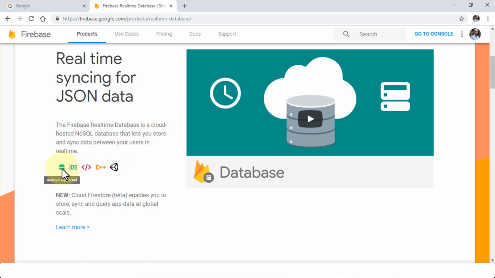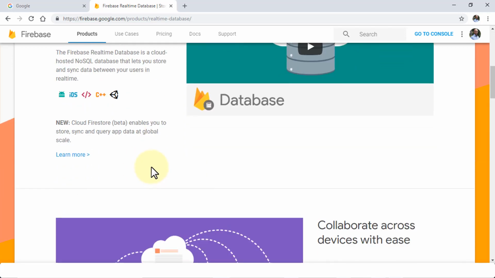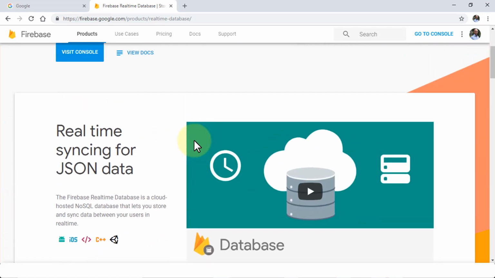And the platforms that are supported are Android, iOS, web application like the three that I mentioned, and of course Unity and C++. And this Cloud Firestore enables you to store and sync query app data even at global scale. So it's pretty neat and very powerful.